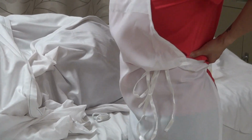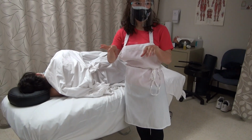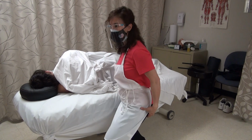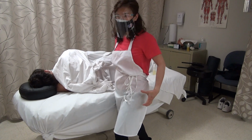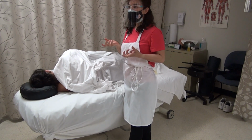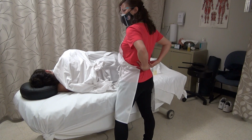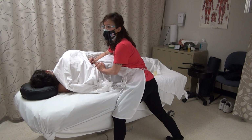Someone who is always lifting or doing some work, or staying at the table to work on the computer, gets very tight on the lower back around the psoas here because they were sitting a long time in the day. That makes the blood flow not go through the glutes, and you get tender on the lower back. That's why when some clients come to complain about lower back pain, we work on the glutes. After that, the lower back, around the psoas here, is softer and released of high tension. Just try to do it for yourself. You can see it works very well.